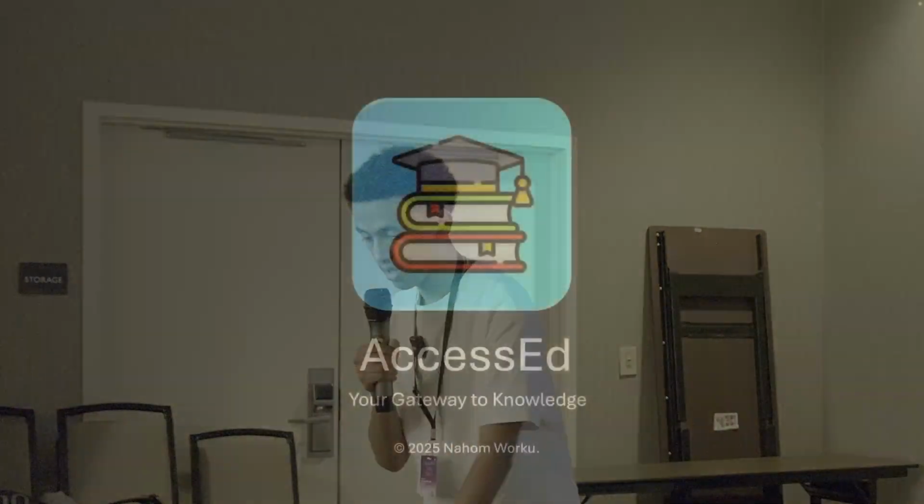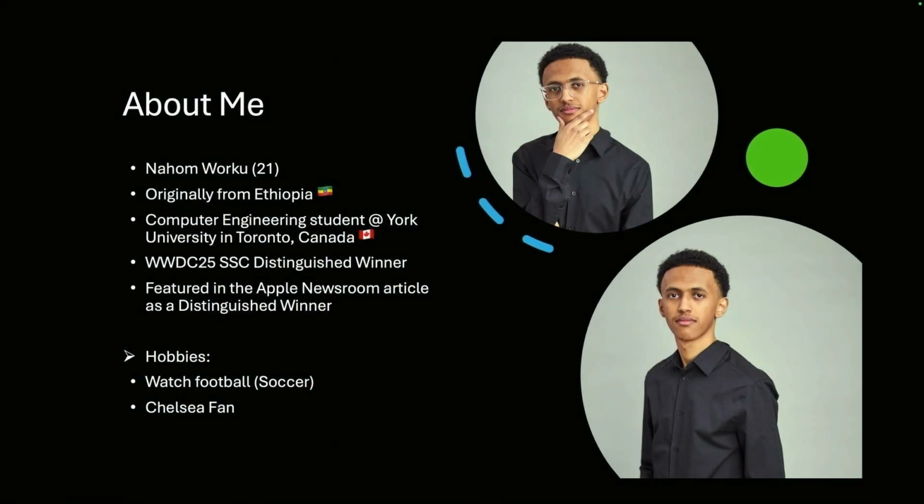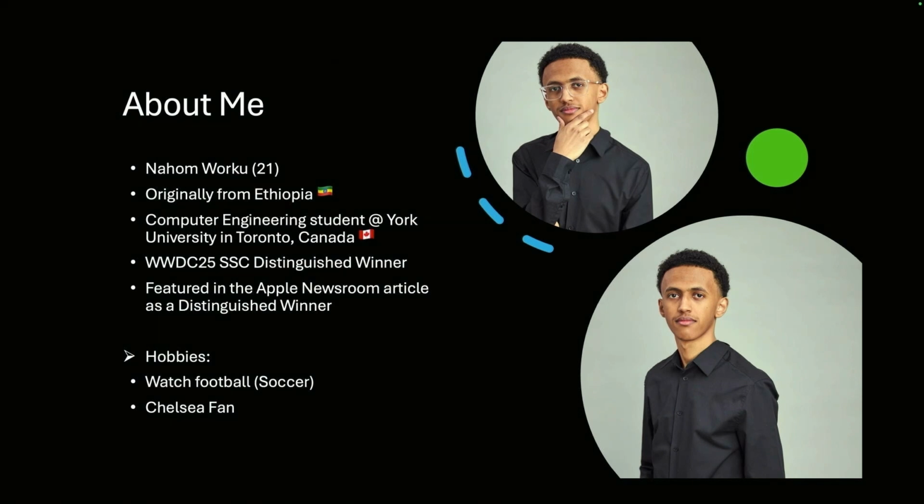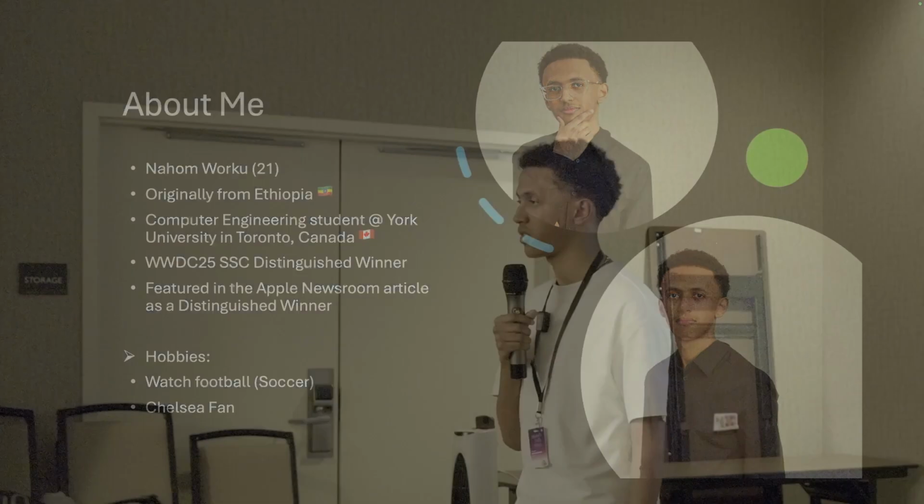But before that, let me introduce myself. I am Nahom Worku. I am 21. I am originally from Ethiopia, but I now live in Canada. I am a computer engineering student at York University in Toronto, and I am one of the distinguished winners for the Swift Student Challenge. And I was also featured in the Apple Newsroom article for the distinguished winners. And about my hobby, I really like football. You guys call it soccer here. And I'm a big Chelsea fan, which is a club in London.